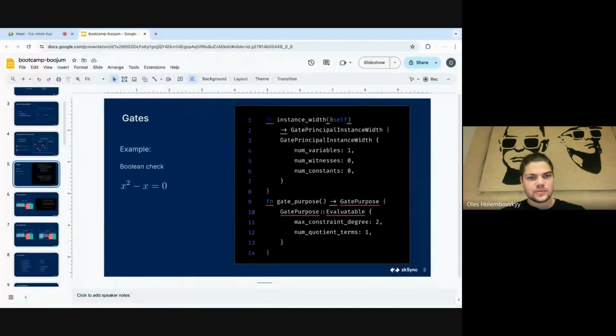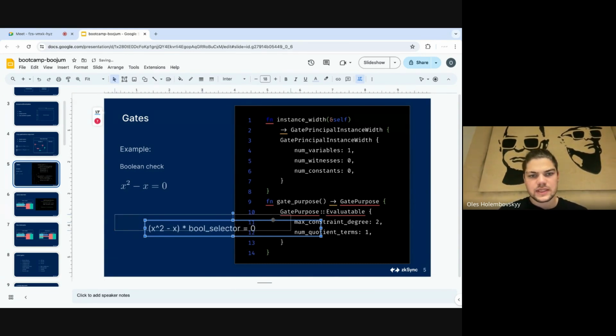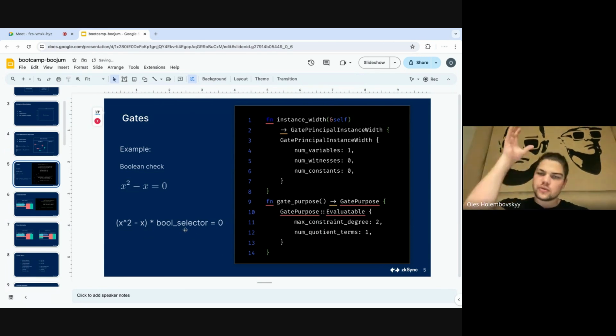I think it's quite complex, so I'll try to write it. Okay, let's make a quick note. So you just do x squared minus x times some bool selector, right? And it equals 0. So in this case, the bool selector would also be a column, but a constant column.